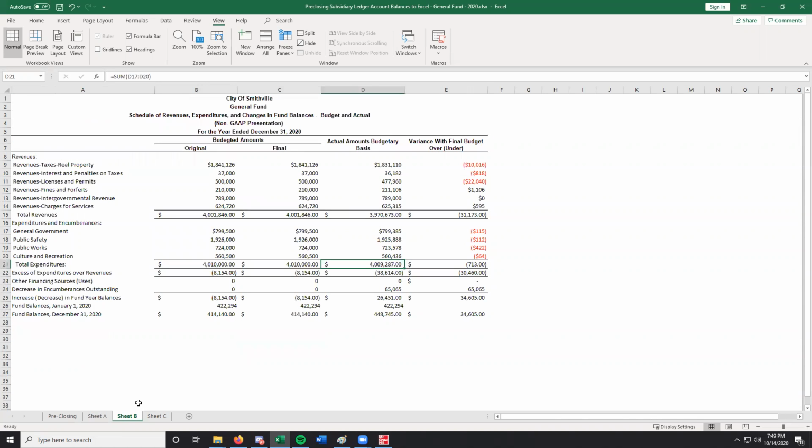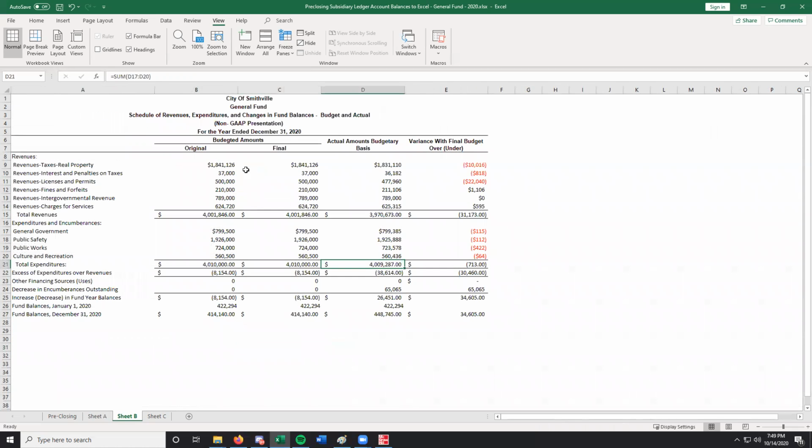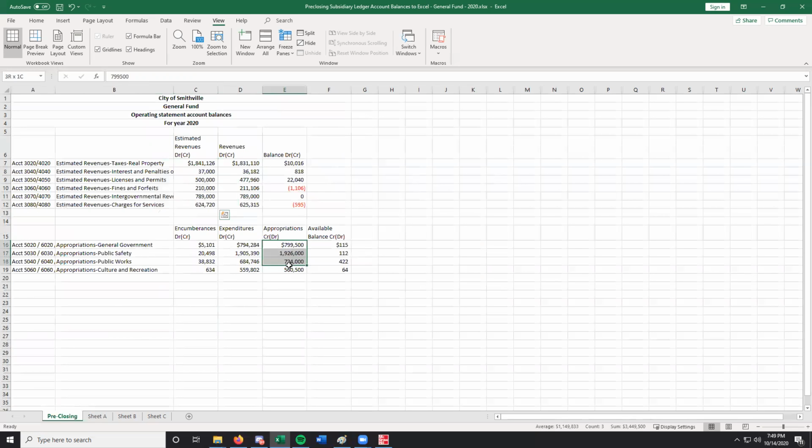And then for the second requirement, we're going to be making the schedule of revenues and expenditures and changes in fund balances, budgeted and actual. So basically what we're going to do here is, again, populate the revenues and expenditures and encumbrances. For the original amount, it's going to be the estimated revenues right here. And then down here, it's going to be the appropriations.